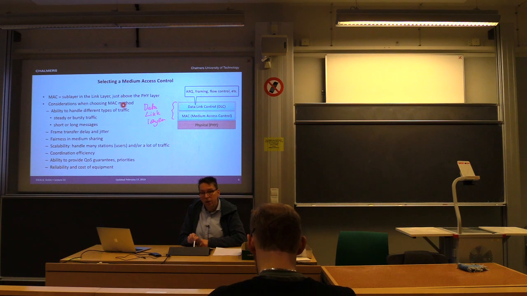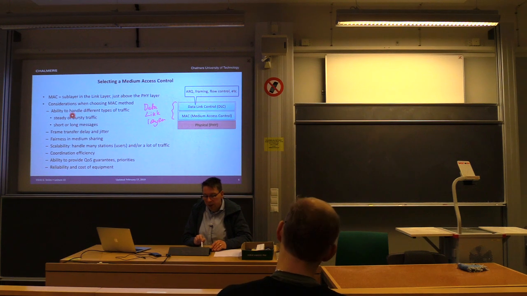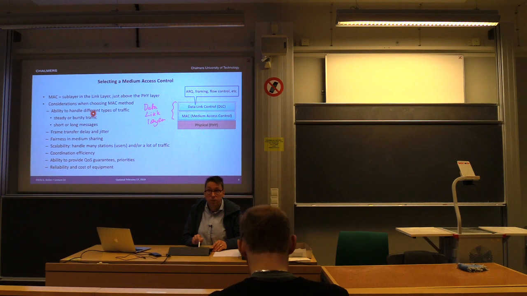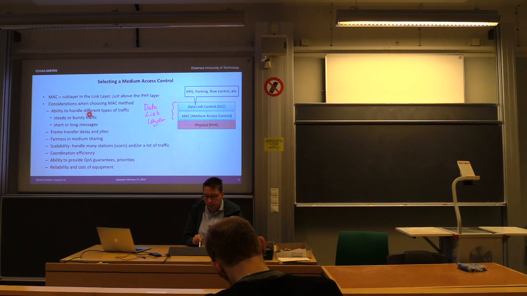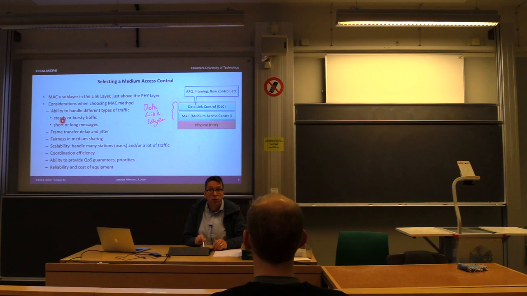And when choosing this MAC method, there are many, many MACs, right? So which one should we choose? Well, it depends. What are the things that are important when we choose the MAC layer? First of all, it's the ability to handle the data traffic that we would like to support. Sometimes the data traffic is steady, like a common steady stream of bits that doesn't change in time. Or it's bursty. Sometimes we need a lot of bits to be transmitted, and sometimes not. So for steady and bursty traffic, there are different MAC methods which are definitely good in these two respects.